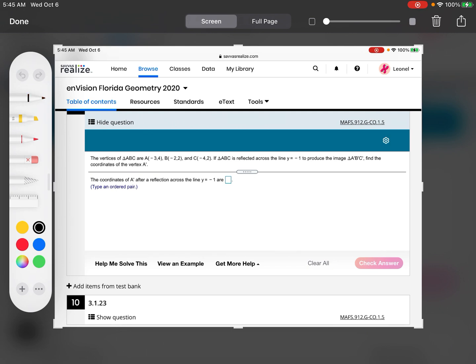So the coordinates of A are -3, 4. And it says we're reflecting across the line y equals -1. So we've got to be able to find what that line is. So let's draw a coordinate plane. The way you find it is you start at the origin. And it says y equals -1. So we're going to go down to a value of y equals -1. And then you draw a horizontal line. It's always counterintuitive. You think of y as being vertical, but when you're graphing the equation y equals -1, you draw it horizontal. Okay, so we have to reflect the point A across that line.